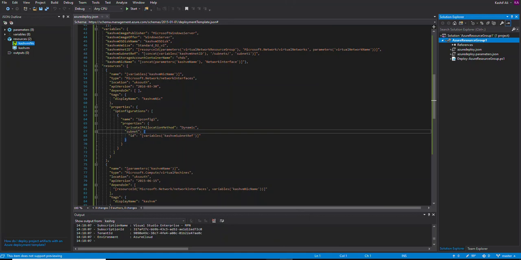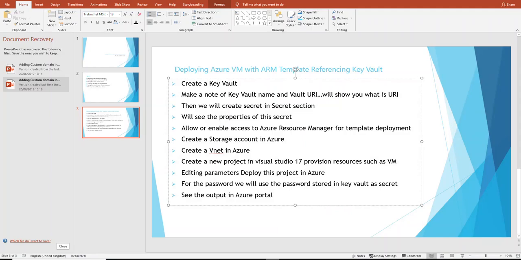So just nearly there, and while it's deploying, so what we have done, we created a Key Vault, we created a secret, we checked the properties of a secret and allow enable, which we did just now.